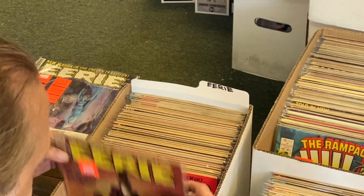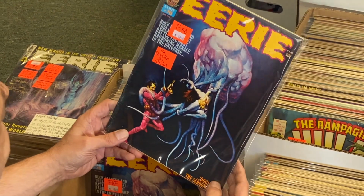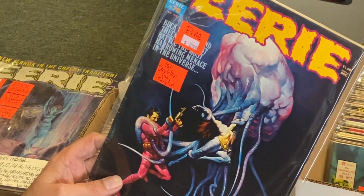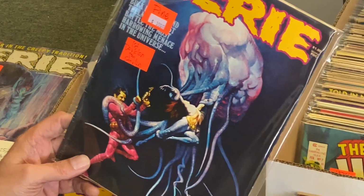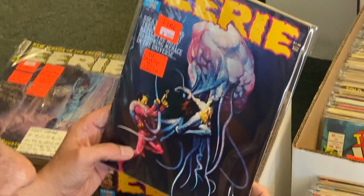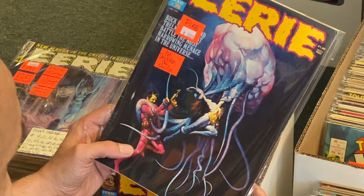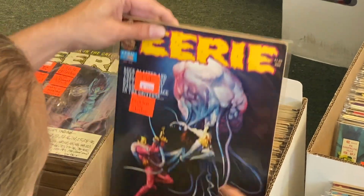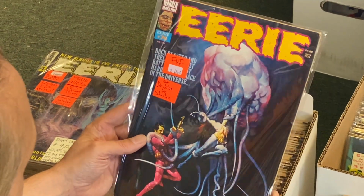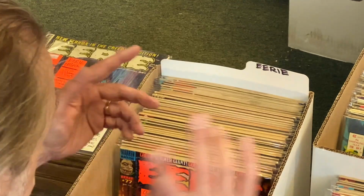Like Uncle Sam and his demon nephews. They get cheap. Here's the first Starlin Darklon, the Mystic. If you like Jim Starlin, it's not bad. He did a lot of stuff like Dreadstar outside of Marvel. But nobody ever bought Darklon, so I believe whoever owns the Eerie rights, which I think is Dark Horse, owns Darklon, I think. I don't know.